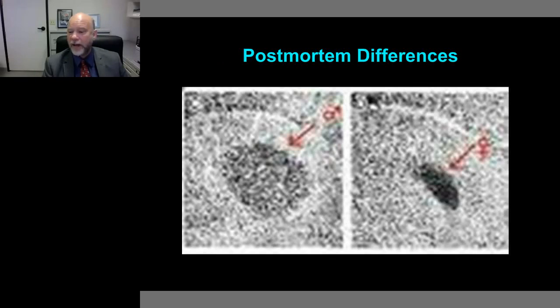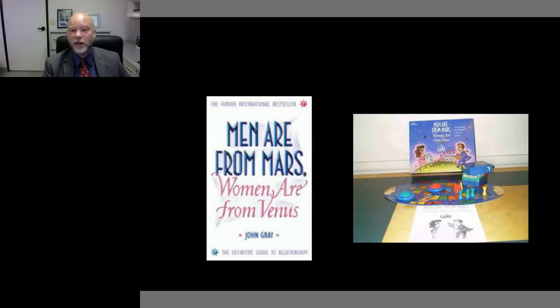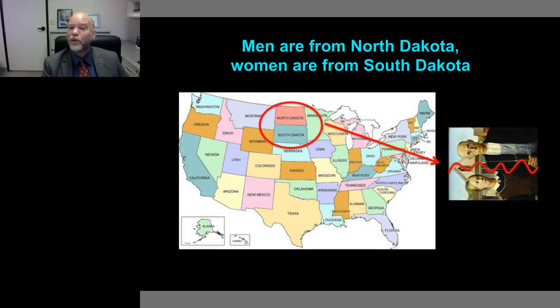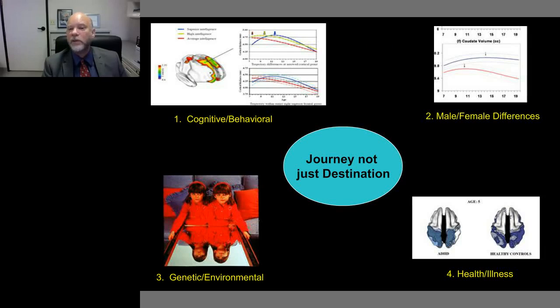I'm going to skip a few slides here just to get to the point that sometimes these differences are really overplayed. Men are from Mars, women from Venus, and board games, these planetary style differences. This is where I'm from, in North Dakota. There are differences, but to me they're much more subtle. So it's more like men are from North Dakota, women are from South Dakota. The differences are real, they're subtle, they're important, but it's at a group level.